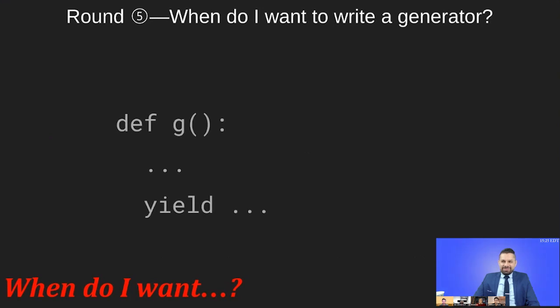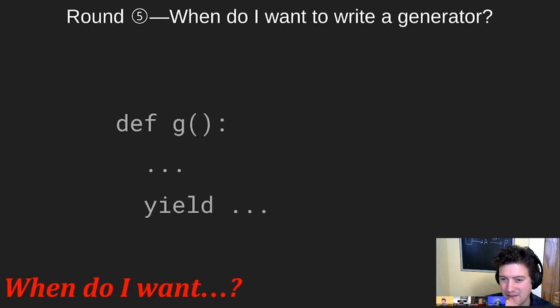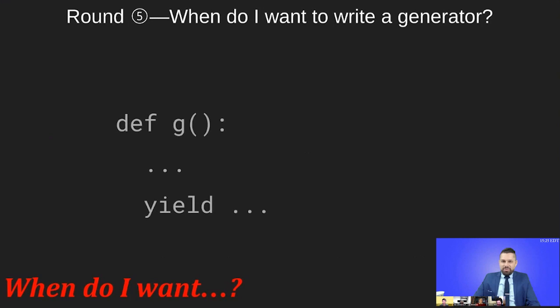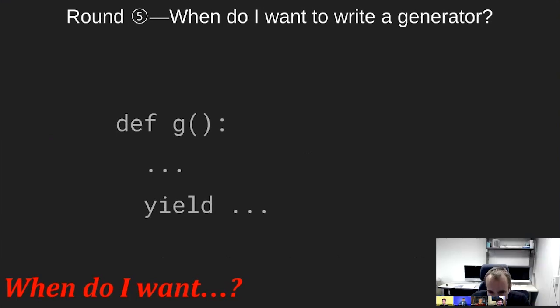When you have a sequence and you want it to be someone else's problem to decide how long that sequence goes. Okay, when you want to externalize the computation, or at least the modalities around completing that computation, very good. And also the memory, right? So if you have a function that produces large objects and you don't want to store them all in memory, then I would go for the generator.